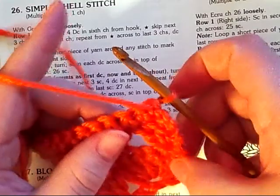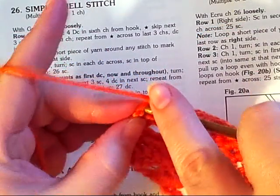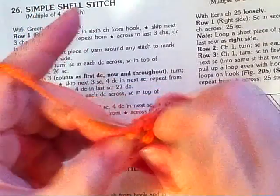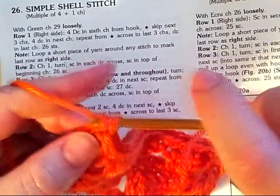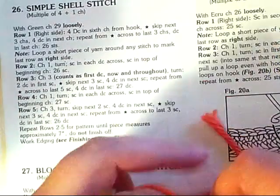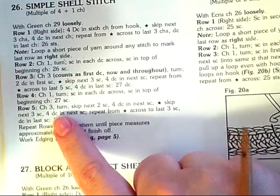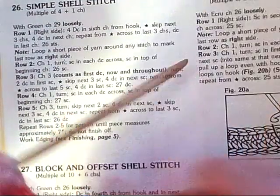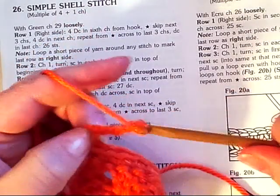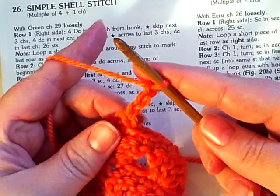Just trying to figure out, so on this previous row this was chains, and so I need to make sure that I work that as a double crochet because that did count as a double crochet stitch. Okay, alright, now row 5 we are going to chain 3 and turn. Let's go ahead and do that. Chain 3, 1, 2, 3. Now remember that counts as a double crochet stitch.